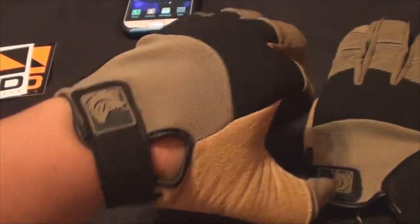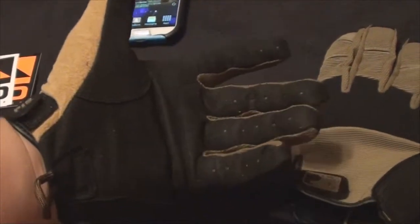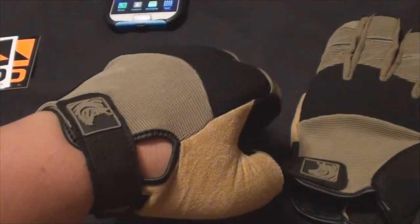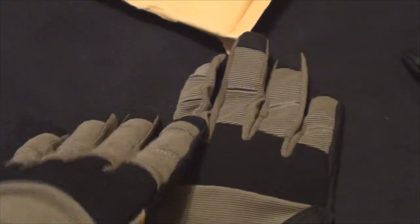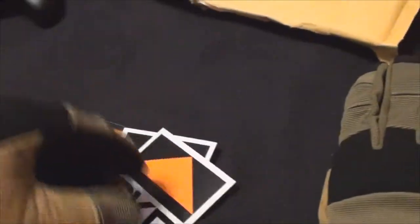The price isn't bad — they're not ridiculously expensive like some products are. They got here in about three days, so shipping was fast. I was expecting a little more in terms of packaging — when you open it the gloves are just sitting in there with the tag on them and the stickers. If anyone else gets these, read the cards in the back and let me know if yours are any different.